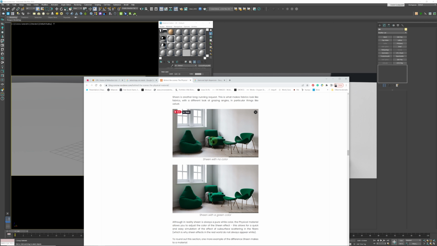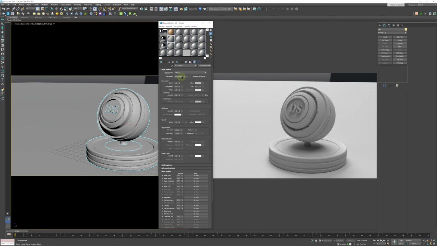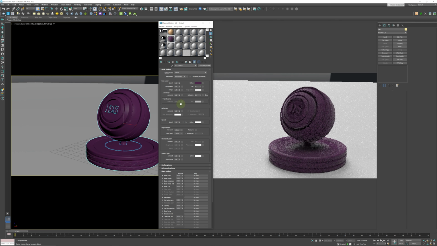So we can have a look inside of our scene. We come to one of these presets, and I think at the bottom there's a velvet one. And over here you'll be able to see this kind of white effect on top of that. So if we go up to 1, you're going to see this exaggerated. It's this nice white falloff that you can use on any type of fabrics that you are creating. And if we drop that to 0, that's going to remove it, and that's how your materials or fabrics would look without this setting.